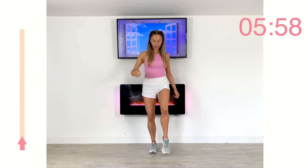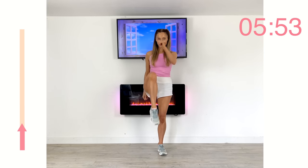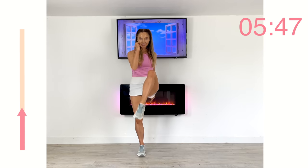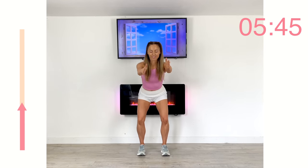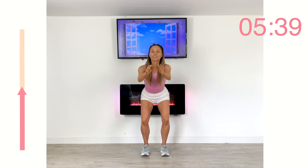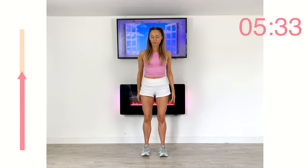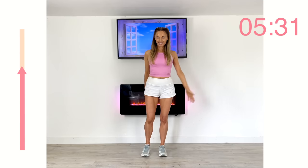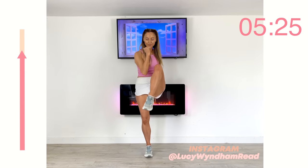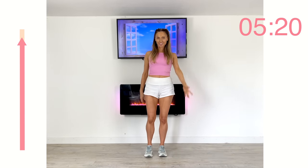Knee lift for two and then take that to a small squat, then drive that knee up. If you don't like doing the squats, just stick with doing the knee drives — but squats are actually really good for us. The most important thing is make sure your knees do not come over the line with the toes, and always keep those core tummy muscles pulled in tight. Another really good tip when you're doing the squats: try and keep your toes slightly lifted off the ground — that really ensures you are doing the squat with good technique. Drive that knee up.